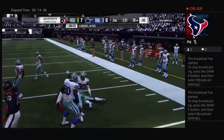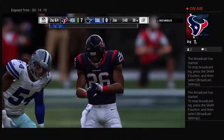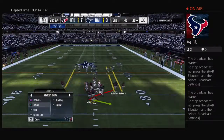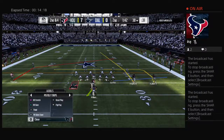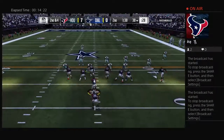Lamar Miller, and he'll work this one up to about the 38. It's a 6-yard pickup, and it gets him to 2nd and 4. I think we can safely say that those types of plays are the backbone of this offense. We know not every run's going to be a big hitter, but you know they'll take that type of result on each and every attempt.